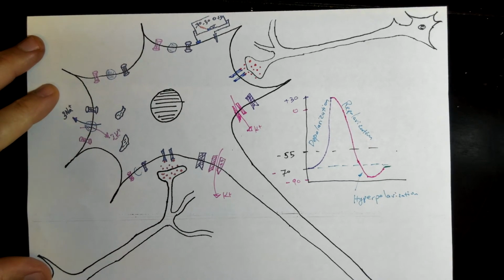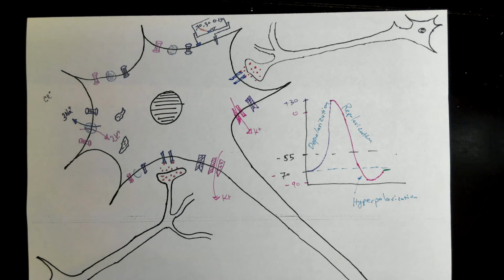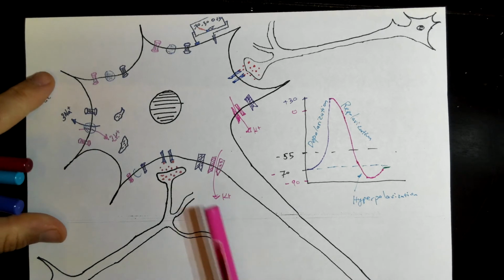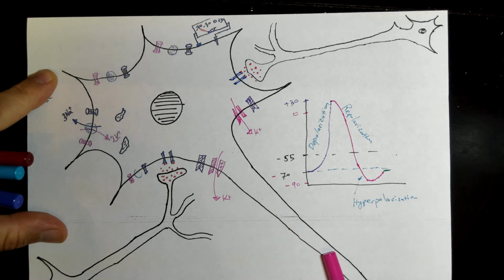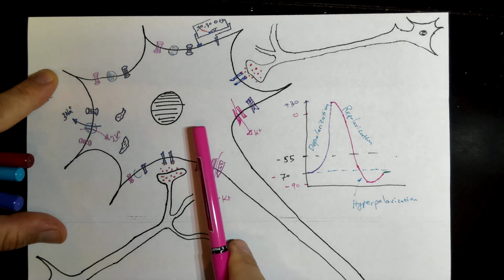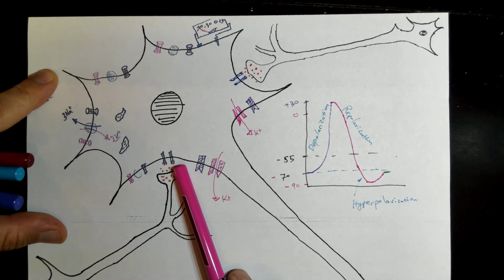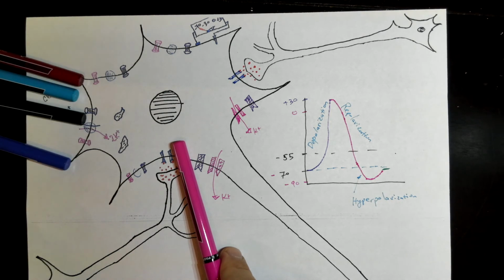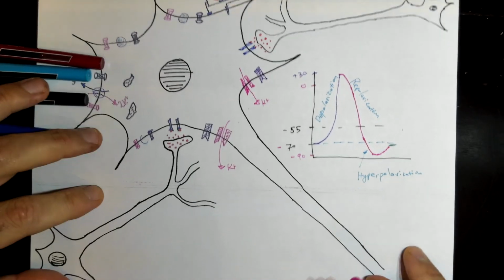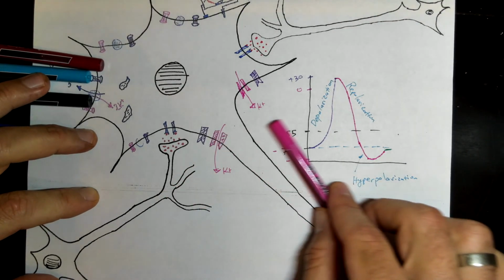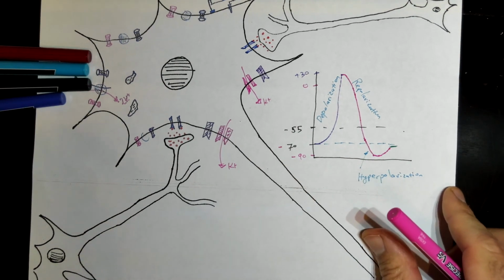So now we want to understand how we can get to that action potential. And let's not forget that the action potential moves into that axon and then starts to propagate, whereas the graded potential becomes weak if it's not too strong and it stays within this area. The action potential does propagate. So keep this picture in mind, but I'm going to take away some of the clutter here, and we're going to use a cleaner picture for this.